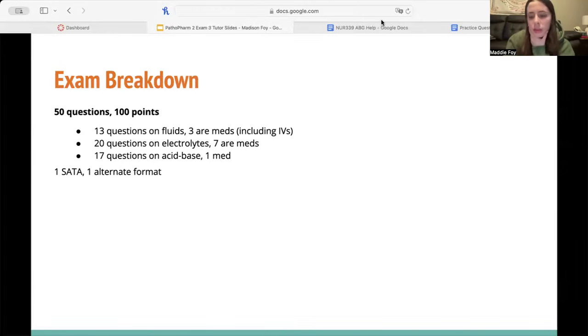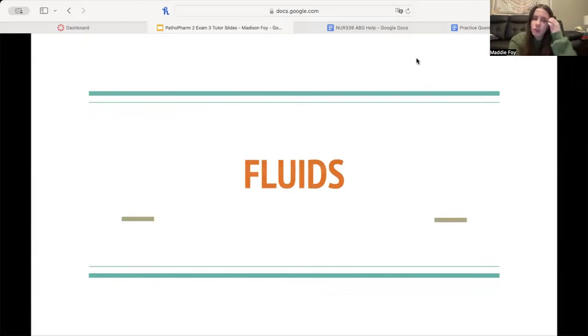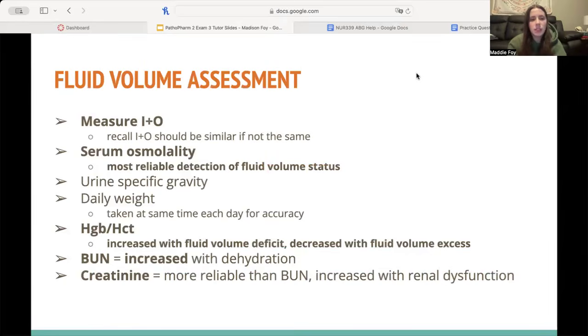Okay, perfect. Alrighty, so your exam, like I said, is on Thursday. This is the exam breakdown from Dr. Laverde. Pretty heavy split on electrolytes and acid base, and then some on those fluids, IV fluids as well. I also do have a lot to go through tonight just because it is a heavier unit, so I'll do my best to keep it to an hour. I came up with some good, more like NCLEX application questions as well to hopefully make sure you guys are good for the exam. So we'll go ahead and get started with the fluids.